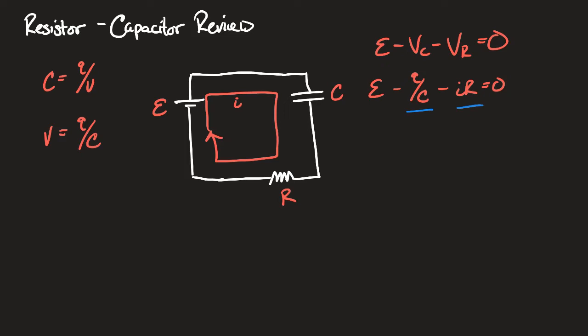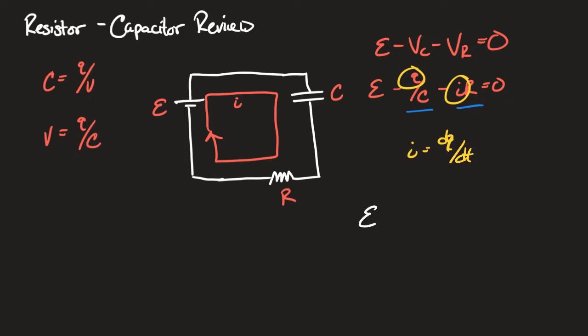So now that we have that, our goal here is to write this as a differential equation, recognizing that Q and I are related. Just a brief reminder, I is dQ/dt. And as we just saw, palm recognition on the old iPad, not the greatest. So that's dQ/dt. There we go. So now we can rewrite this equation as a differential equation.